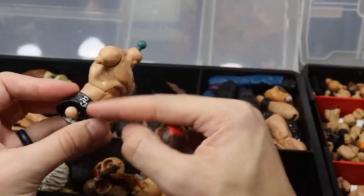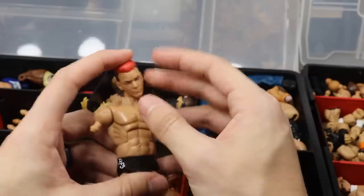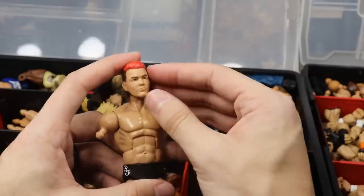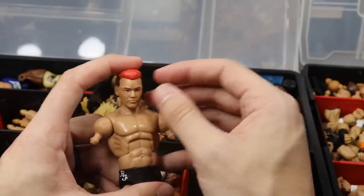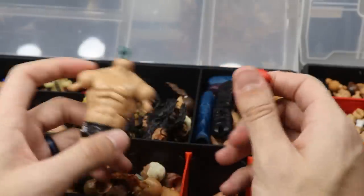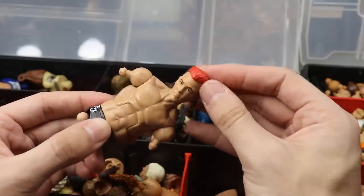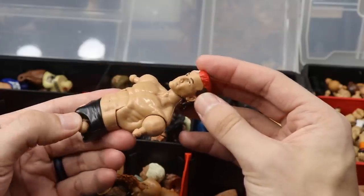He's got an RF on his tights, so maybe his name can be Red something. I don't know if it's Red Flair. I guess you could call him that if you wanted to, but I don't know. You guys always do pretty well coming up with a name in the comments. We got to build him up first, then we'll come up with a name. But I think this head sculpt will look great because he's got the red going down the middle. He could be called Red something.